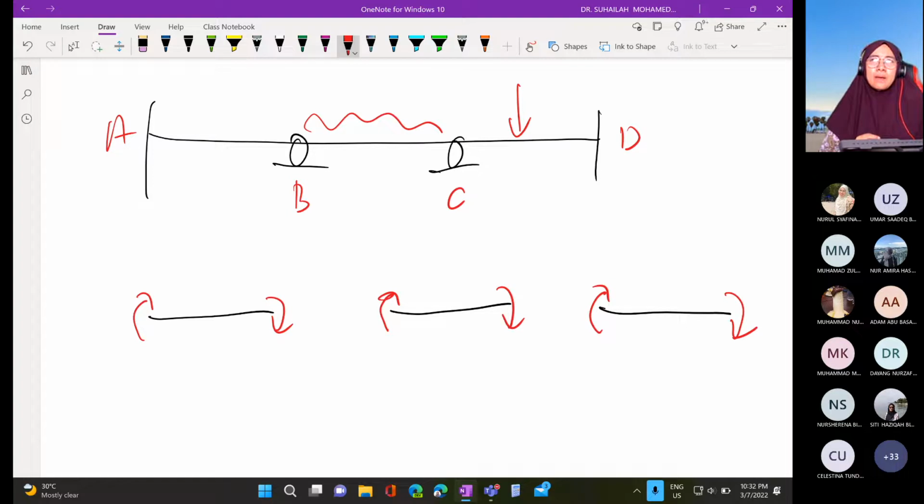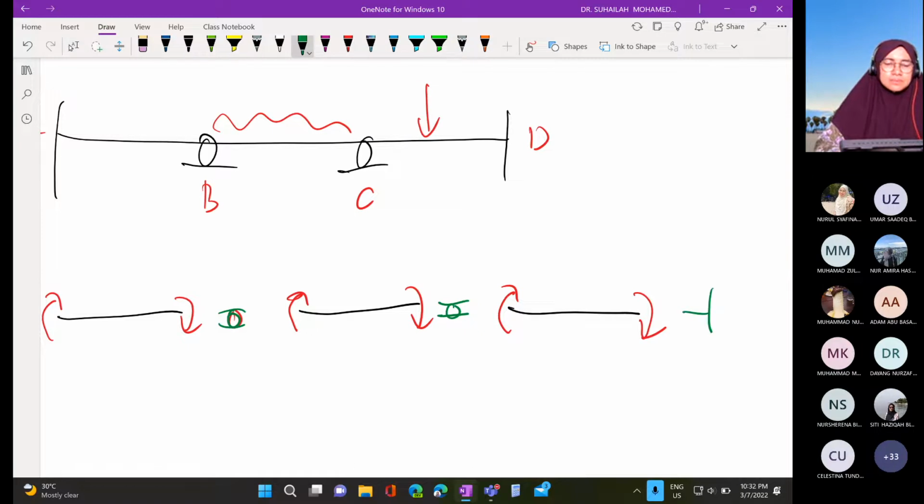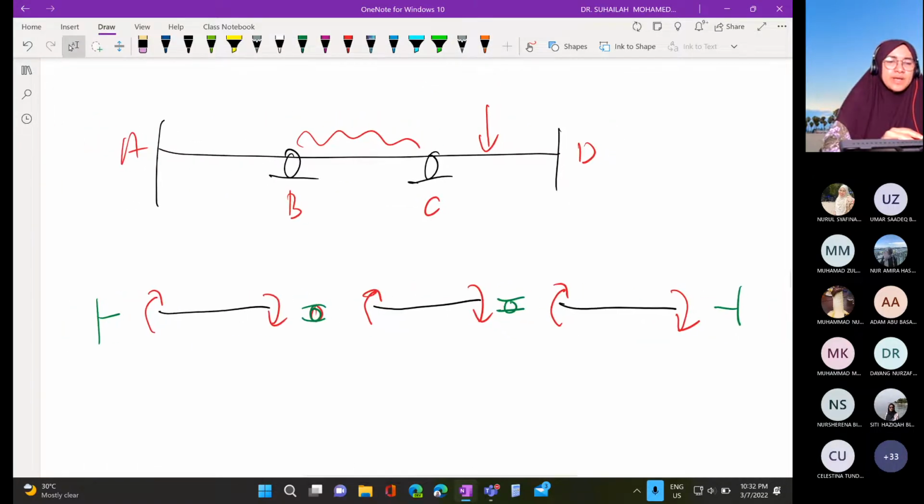But beside member, we have joint. Satu lagi adalah joint. Kat sini kita ada joint sini. Sini fix lah. So we have member, we have joint. So ini A, ini joint A, ini joint B, ini joint C, ini joint D. Okay. Refer back to konsep tadi yang dalam frame tadi.